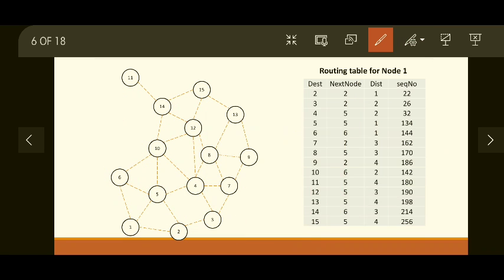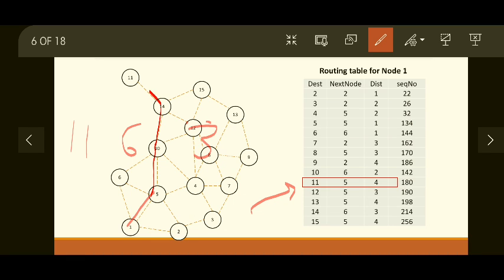Now does that change the routing table? Previously it was 11, 6, 3. Now let's see what the routing table update is. As you can see, now 11 has next node 5 and distance is 4. Okay, so this is the shortest path available for routing the packet towards node 11. So this is how it will work. Every node will implement this kind of update. This update is shown for only node 1, but for node 2, node 3 and so on, for every node there will be a routing table update. So this is how DSDV works. Okay, I hope it is clear.